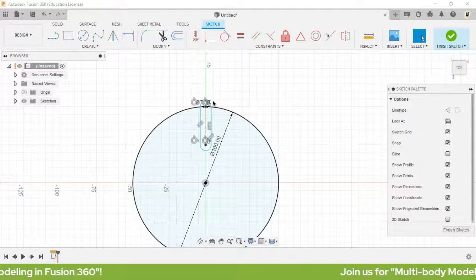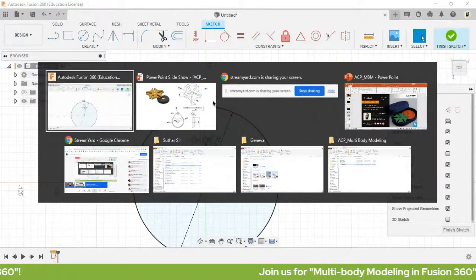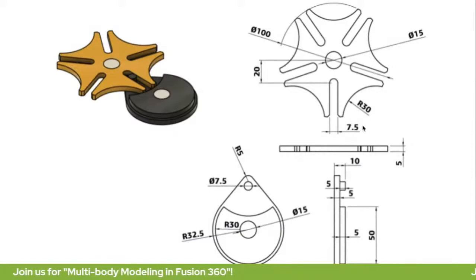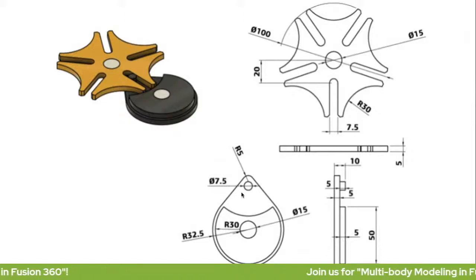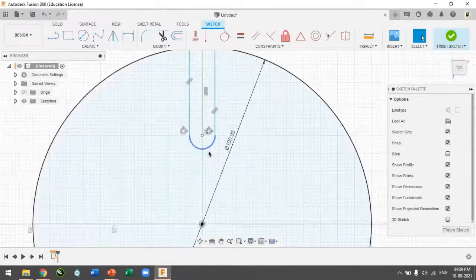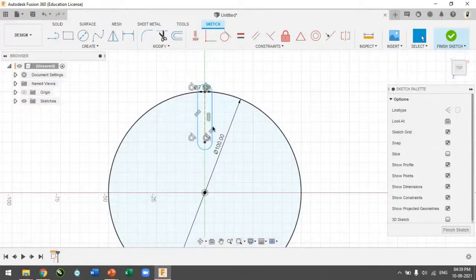As we can see in the drawing, this slot width is defined as 7.5 mm. And the follower of the cam has the same diameter, 7.5 mm. So we defined the width as 7.5 mm.